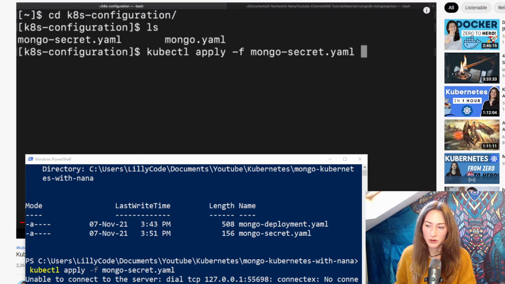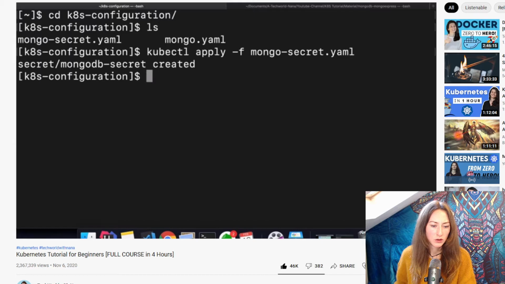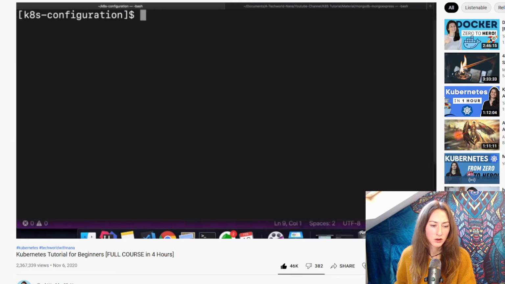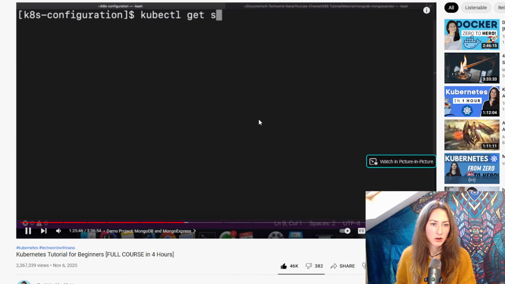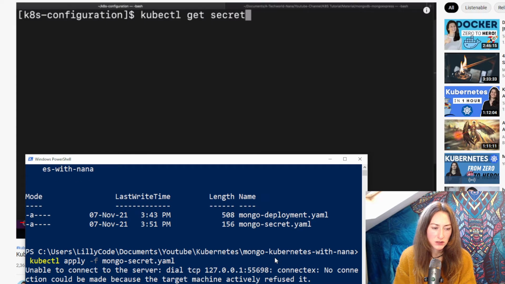Secret created. So I'm going to do kubectl get secret, and we already know the next command, actually, don't we? We did try this as well. So kubectl get secret, and perhaps some of those indentations might have messed it up. Let's hope it just says, yay, secret found. Super duper.